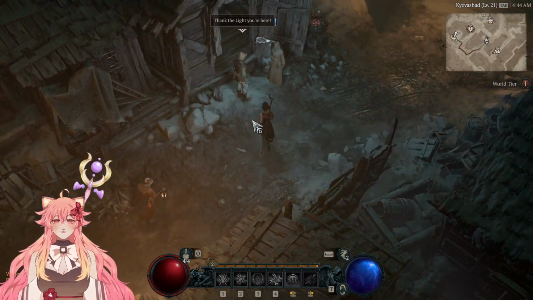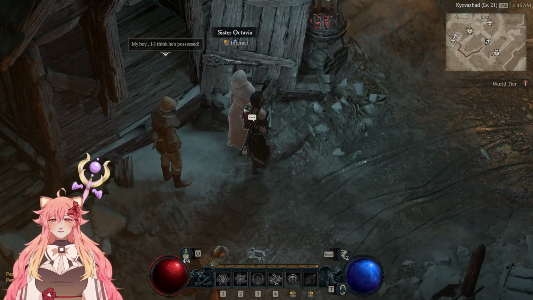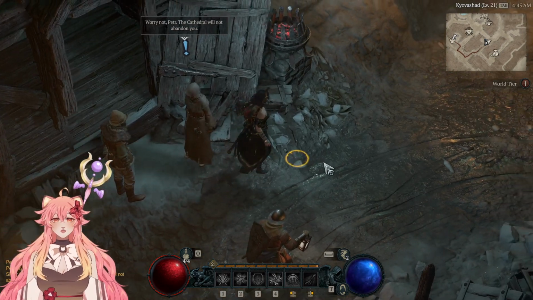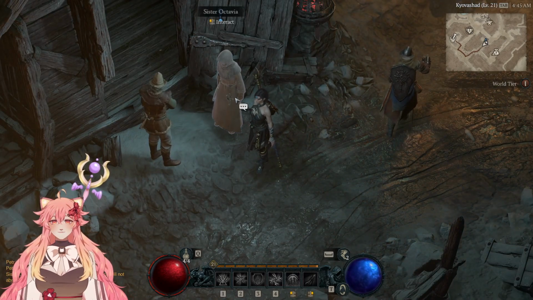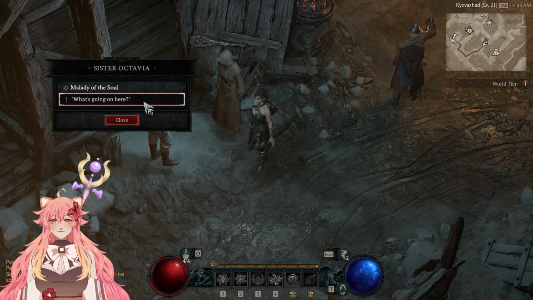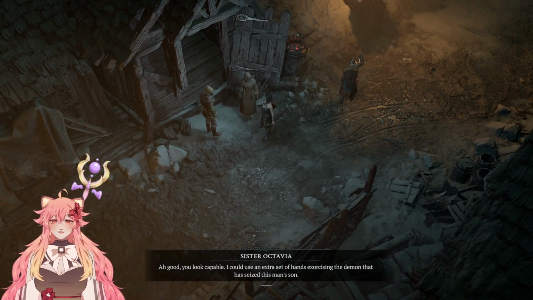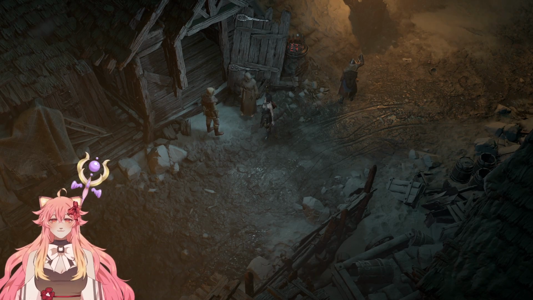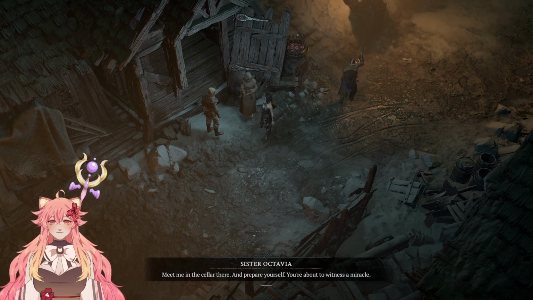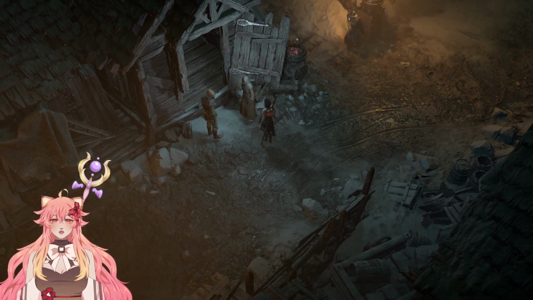Delight you're here. My boy, I think he's possessed. Worry not. The cathedral will not abandon you. What's going on here? Ah, good. You look capable. I could use an extra set of hands exorcising the demon that has seized this man's son. Meet me in the cellar there, and prepare yourself. You're about to witness a miracle.